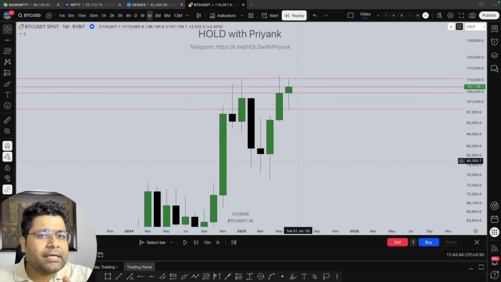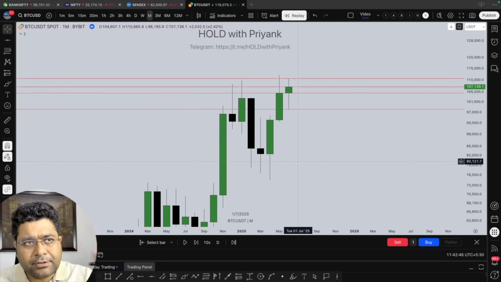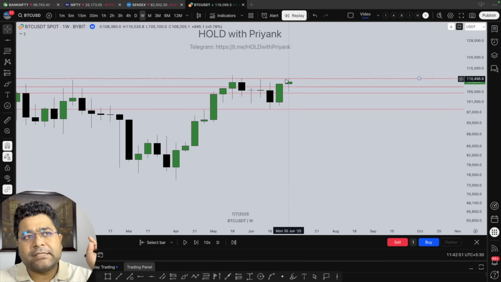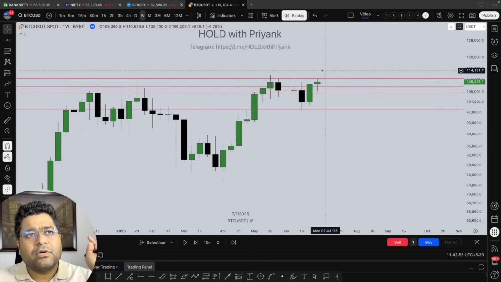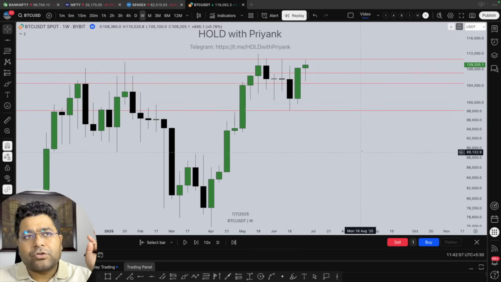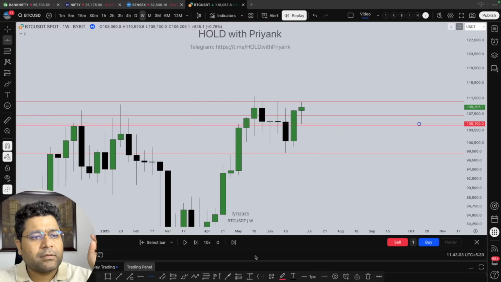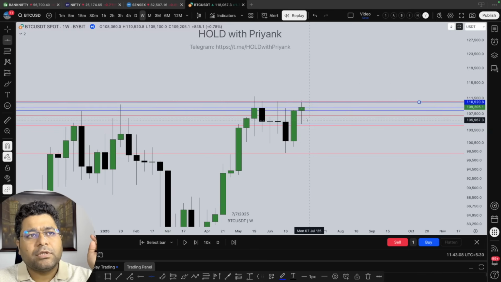All right, so all the red labels are monthly labels. When I draw the weekly labels, I'm going to use a different color. Okay, so let's go to the weekly chart. Now, on the weekly chart, you can see this is the 30th of June, the last day of the week, right? So now I'm going to draw the weekly labels, and let's suppose I'm taking blue.